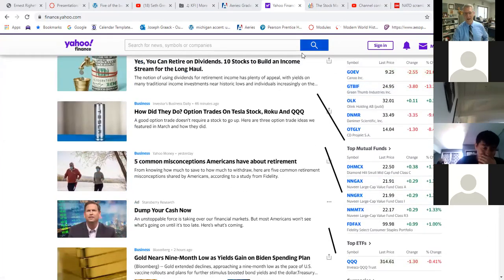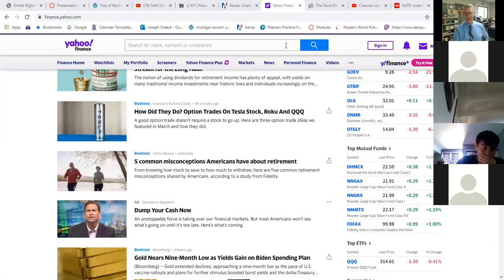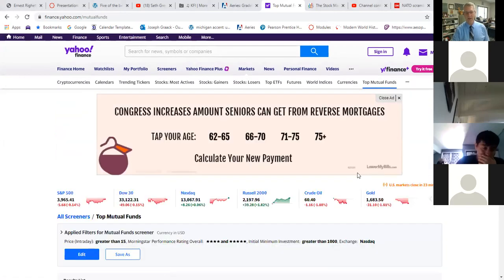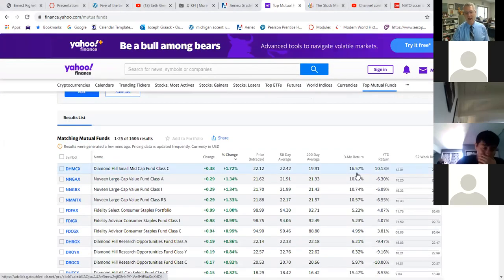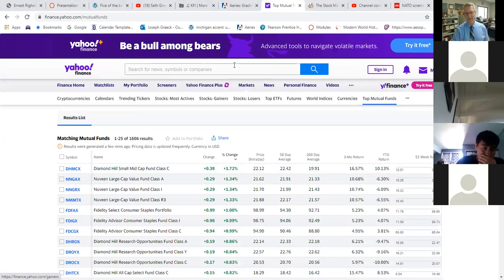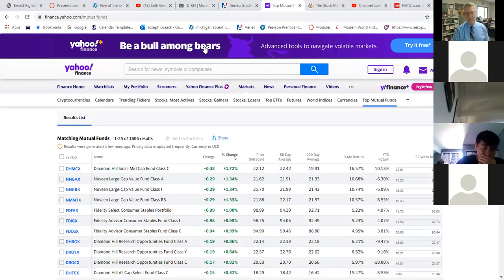The next one down, if you'll notice, is top mutual funds. And you can see that the top mutual funds have a symbol to them, similar to a stock symbol. So if you click on this, if you wanted to, right, you could go through and you could look at 1,606 different mutual funds and how they're doing.